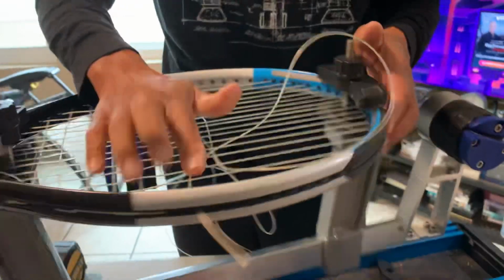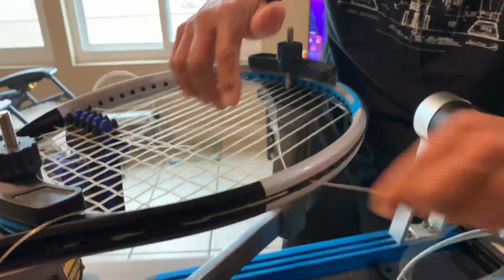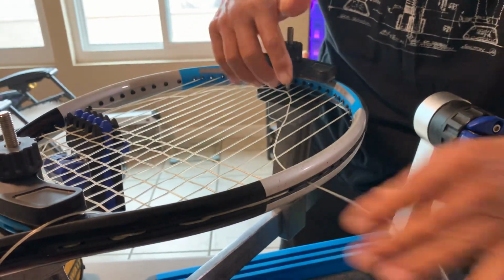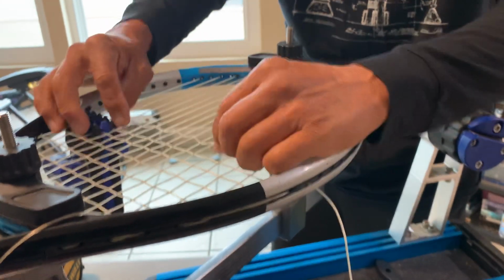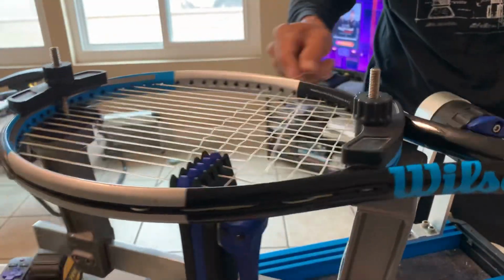And we're just going to do the string. Now, notice, pulling up, down, up, down, up, down. The reason why you want to do this is because you don't want to create a notch in your strings, or else they're not going to last. So here we go.